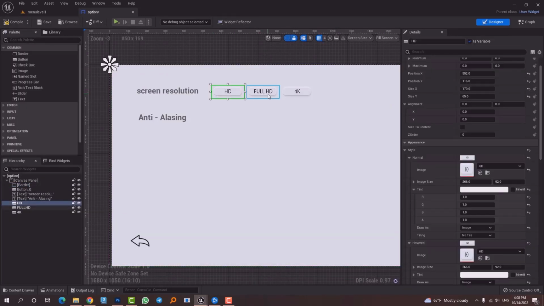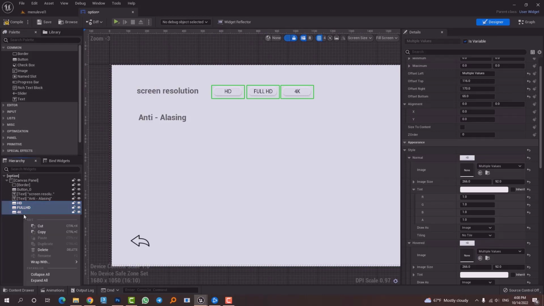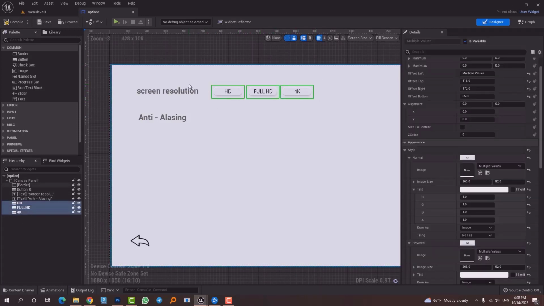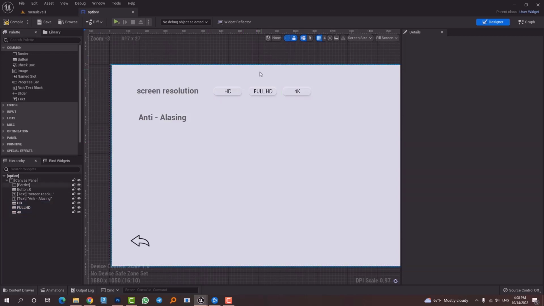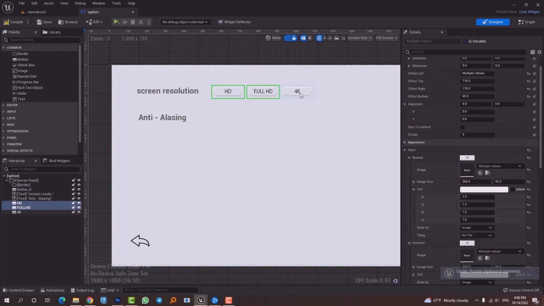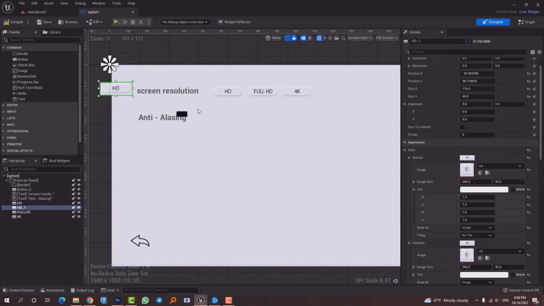Now they are ready. Now I'm going to select all of these buttons. I'm going to copy everything in the hierarchy. Let's see. Paste. What happened? Okay. Unsuccessful. Let me just copy them from the canvas all together. Oh, there's a problem here. I cannot copy everything at once, so I'm going to do it one by one. You know what, let's just try one more time. Okay, there's a problem, so I'm going to do it one by one.